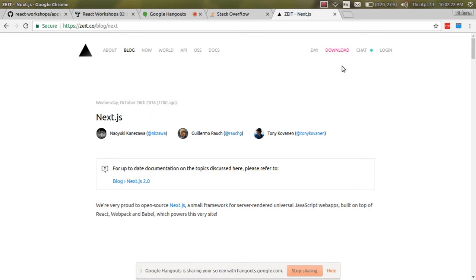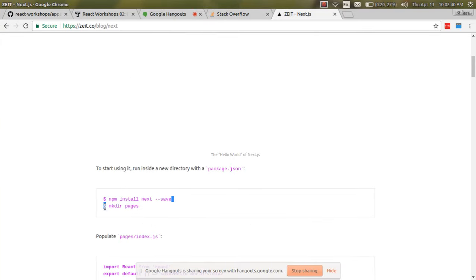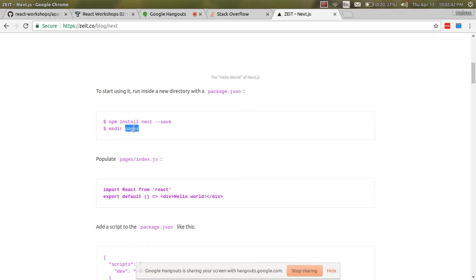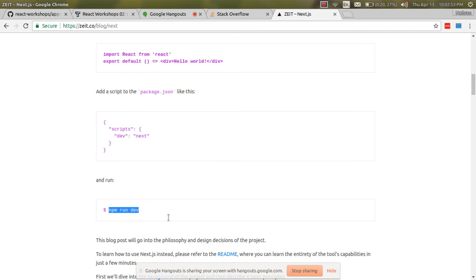All you should do is first set up a folder, npm init, to create your package.json, then install next using npm install next --save, and then create a folder called pages, and just copy and paste this piece of code. Then you are going to have an application, and all you have to do is add this to your package.json and run your application.